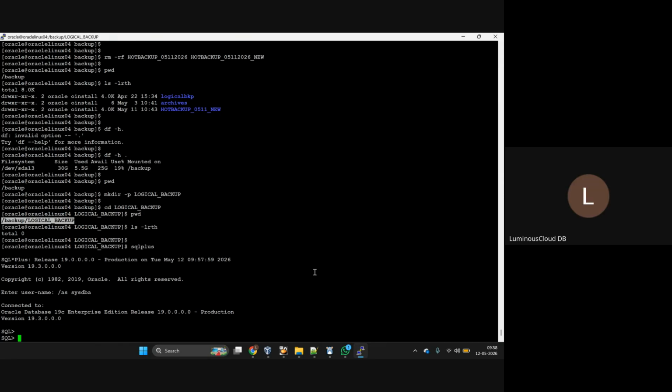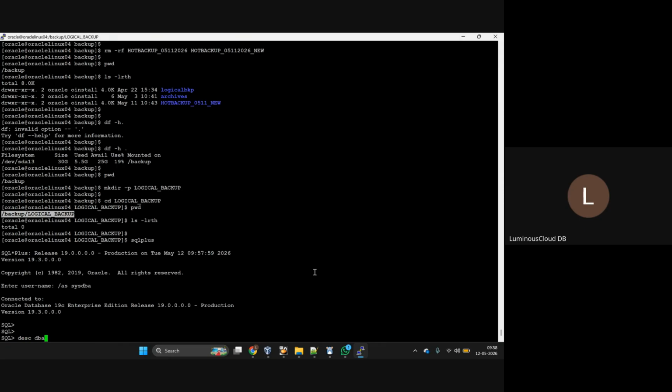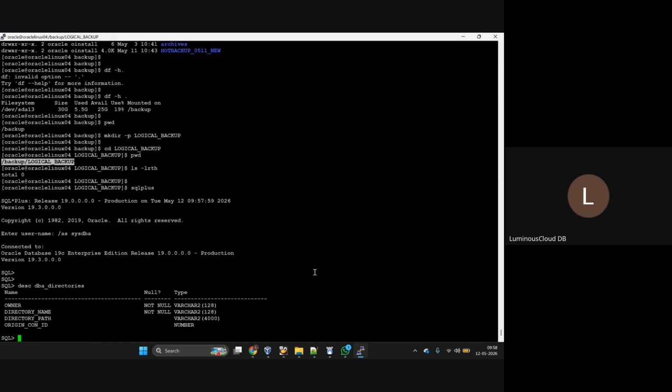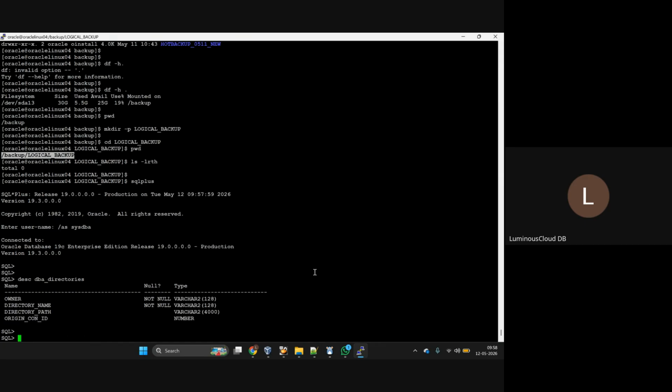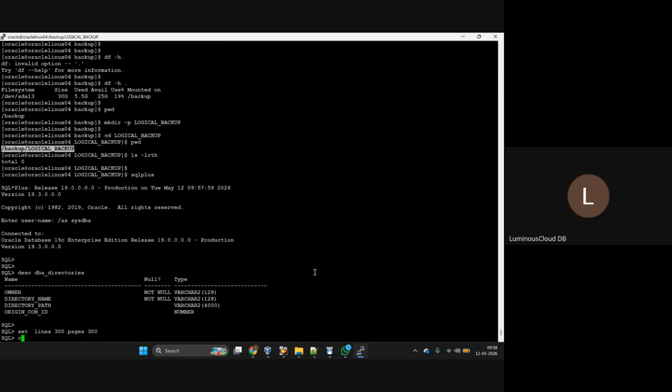In the same way, at database level, if you want to know what logical directories are there, we have one view called DBA_DIRECTORIES. Now see here what I'm doing. I'm setting the alignment.